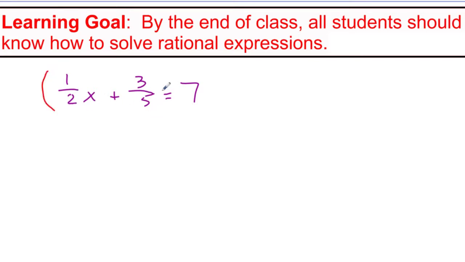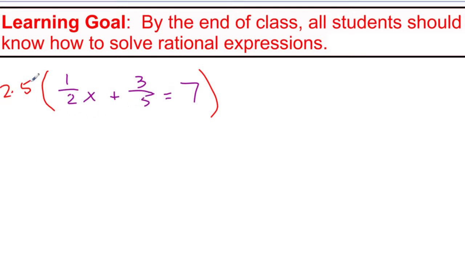Well, if I wanted to get rid of dividing by 2, I would really just multiply by 2, right? If I do multiplying by 2 and dividing by 2, they'll cancel each other out, and the bottom of my fraction will go away. I'm going to do the same thing here. If I wanted to get rid of this 5, if I multiply it by 5, that one would go away. So what I'm really doing is multiplying by 2 to get rid of this one, multiplying by 5 to get rid of this one.